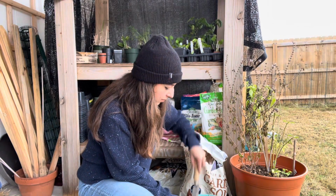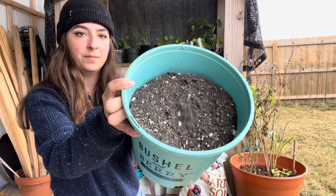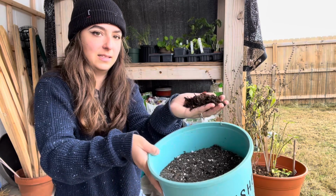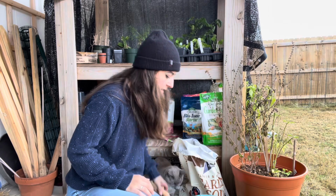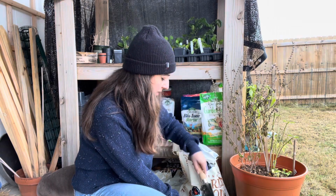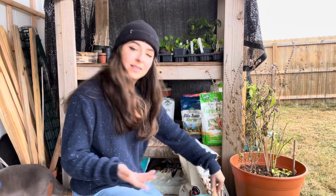But this looks pretty well mixed, so I'll go ahead and show you guys what it looks like here. So that is a much lighter tone than just plain soil. You can see how dark that is in comparison. Just go ahead and throw that on top. And that's pretty much all I do for the mix. I think it works pretty well. I feel like it gives the little plants a head start in life. I've had a lot of success with it so far.